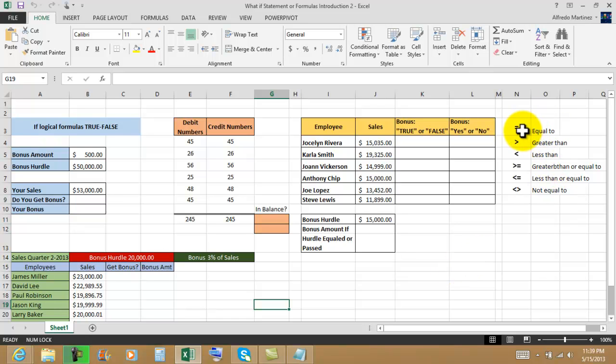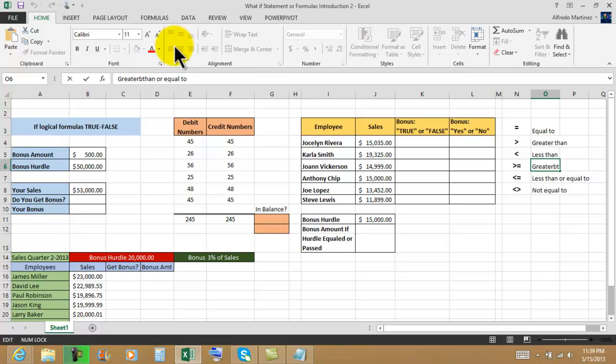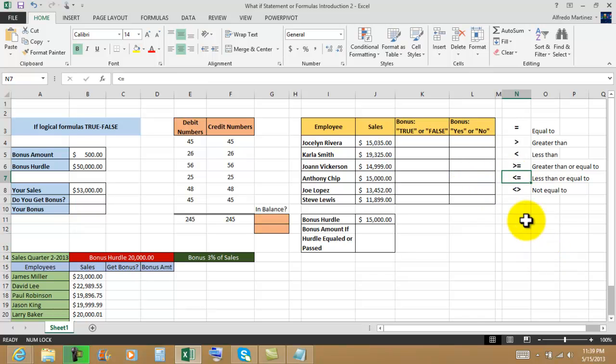Right here on the right-hand side, remember that we have the operators: equal to, greater than, less than, greater than or equal to, less than or equal to, and not equal to. There you go.